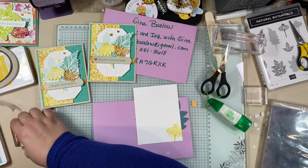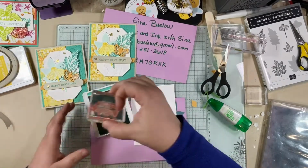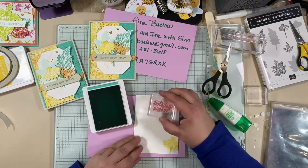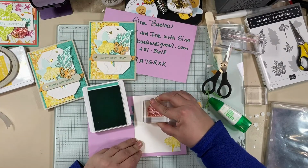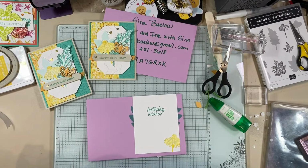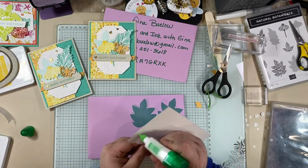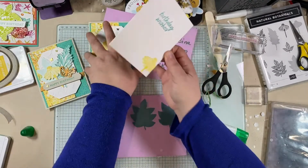We'll bring in that Summer Splash again. I really love this color. It's a beautiful color. I will put Birthday Wishes on the top. And of course, don't forget to put some Stella on your butterfly.